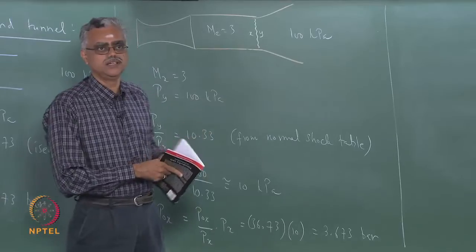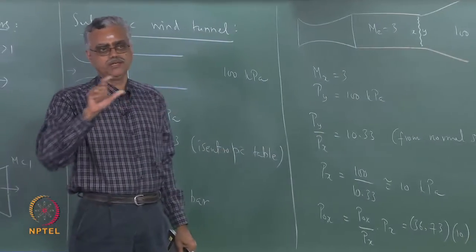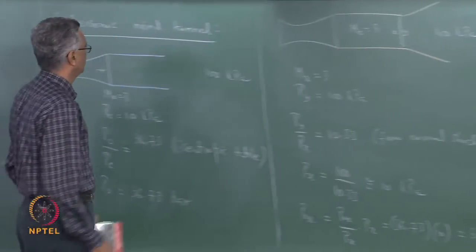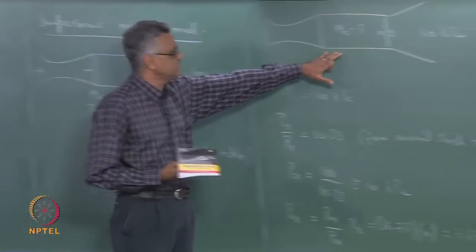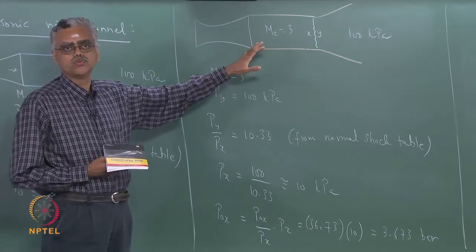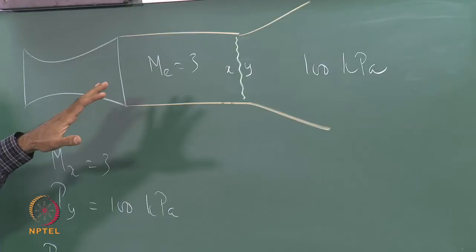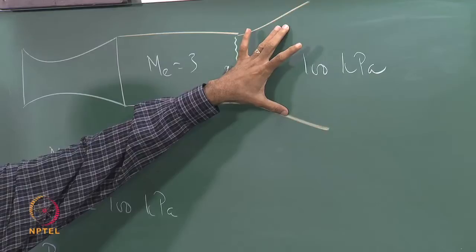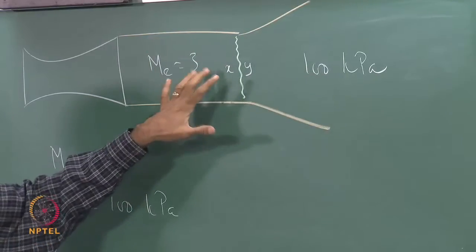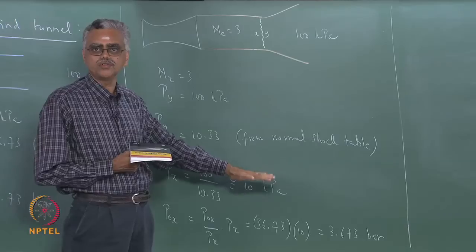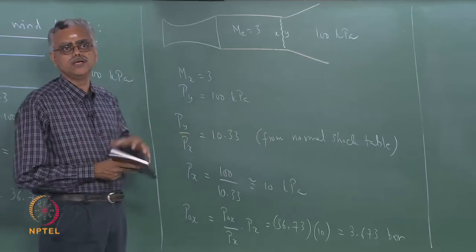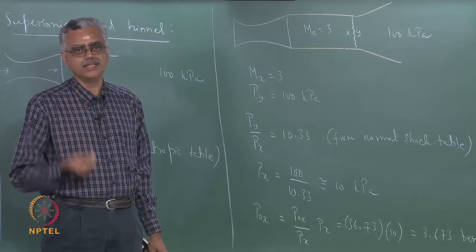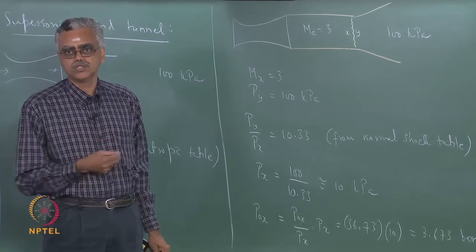So there will be a marginal increase if I add a diffuser. So what I am trying to tell you is, if you want to test objects and other things in a supersonic tunnel, this would become a test section. The entire setup is called a supersonic wind tunnel, okay. So you can see that adding a diffuser will actually benefit, and if we design things properly, we can actually reduce the amount of power that is required. But the tunnel will usually have operating problems. The tunnel will usually have starting difficulties associated with the normal shock that we normally see.